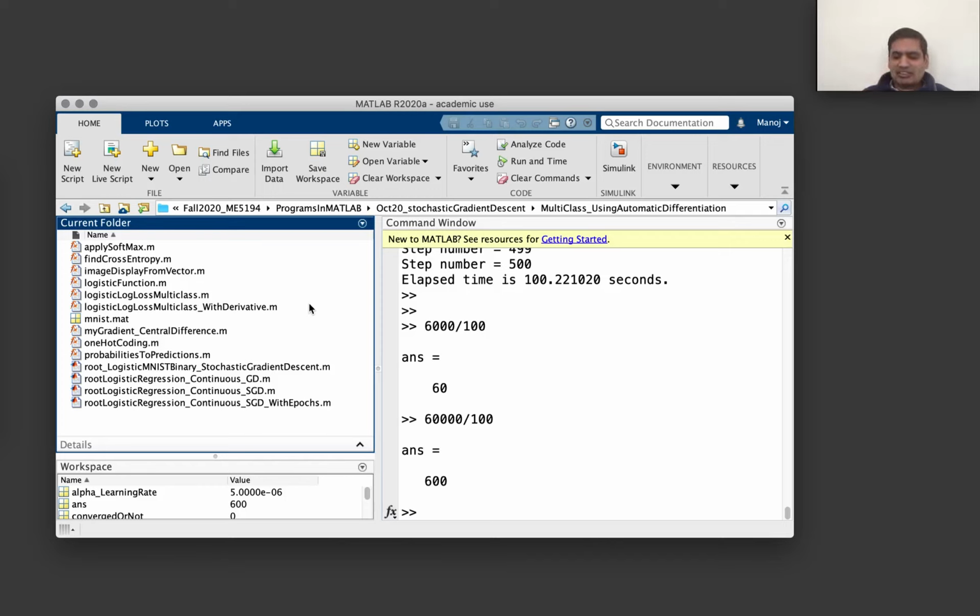In the previous gradient descent implementation that we saw, the gradient was computed using finite difference approximations. If you have 785 variables, which is what your MNIST regression has, actually for the multi-class regression, you have 785 times however many classes you have, 785 being 784 plus 1, the number of pixels plus 1, times the number of classes.